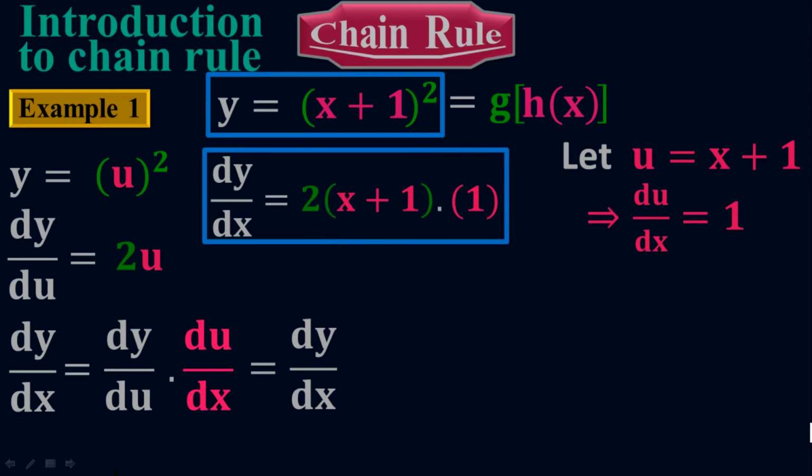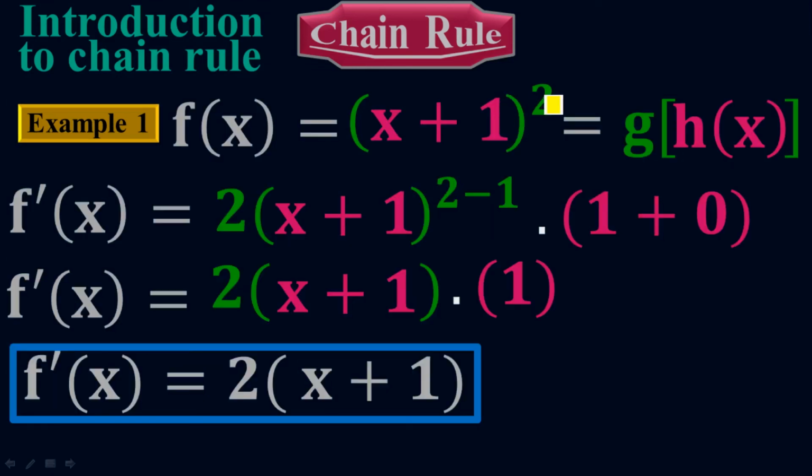We can use different methods to get the same answer, but the chain rule is the simplest one. When you compare this method with the regular chain rule method, it is much easier and more straightforward compared to the other methods. Therefore, I'm going to use this method all the way.